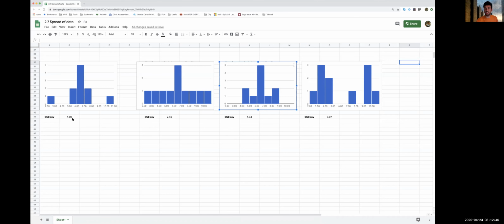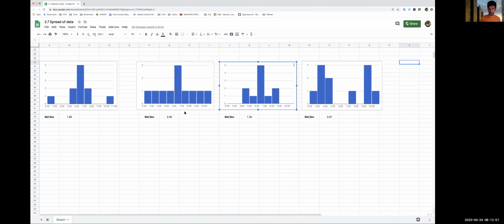But one thing interesting in this data is, all the data we see here have the same mean of 6, except for this one ended up being something like 5.8 or something very close. So it was a little harder to make it be exactly 6. They all have the same mean.